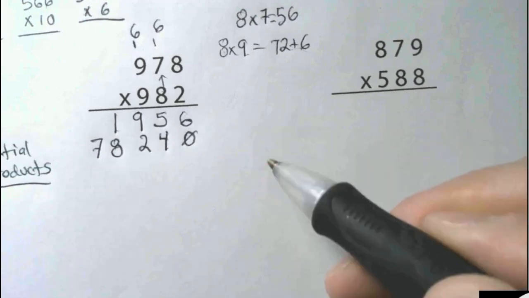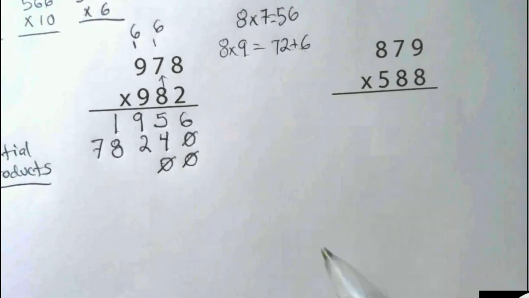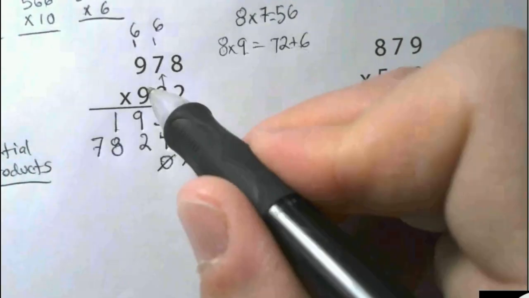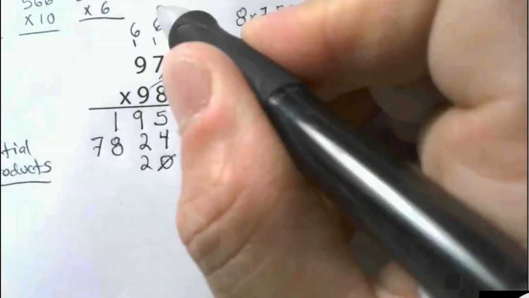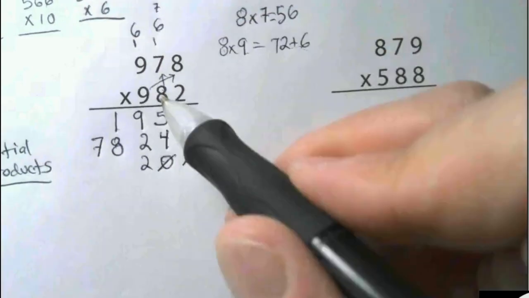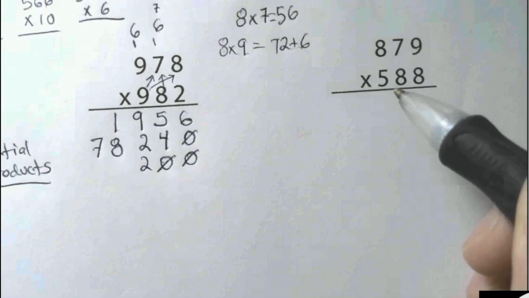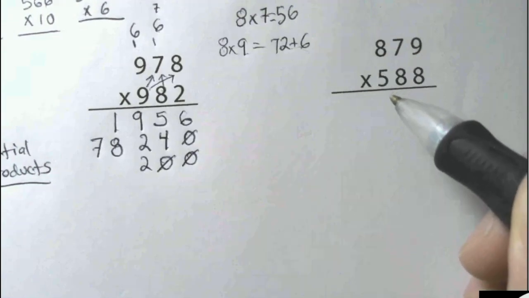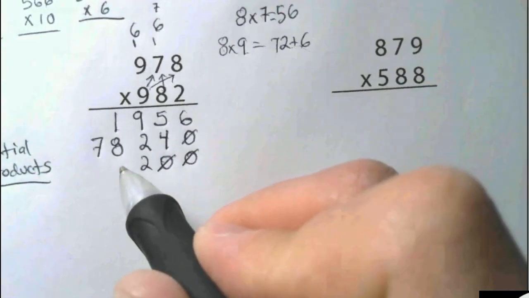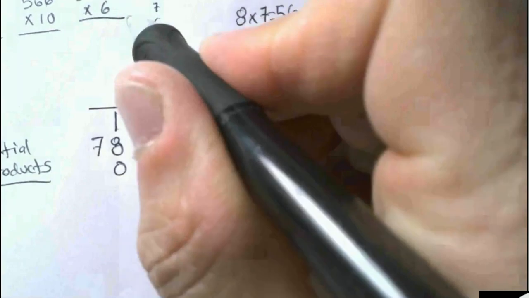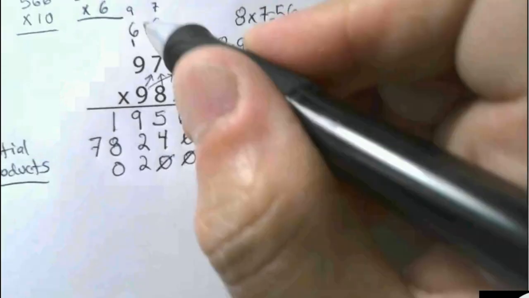Then I put the 2 place value 0. And I multiplied 9 times 8, which is 72. So I put down the 2 and carried the 7. And then I multiplied 9 times 7, which is 63. And I added the 7, which is 70. So I put down the 0 and put the 7 on top of the 9. And I multiplied 9 times 9, which is 81. Plus 7 is 88.